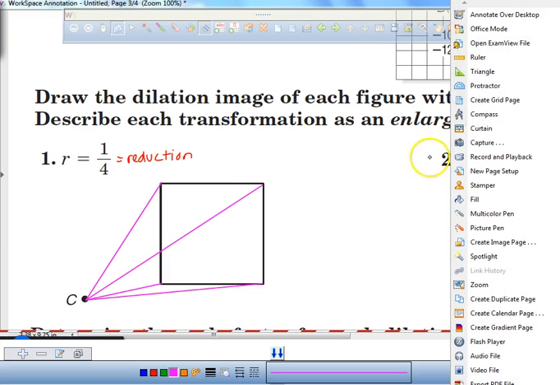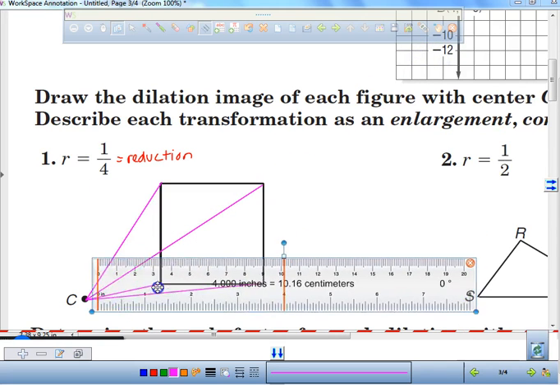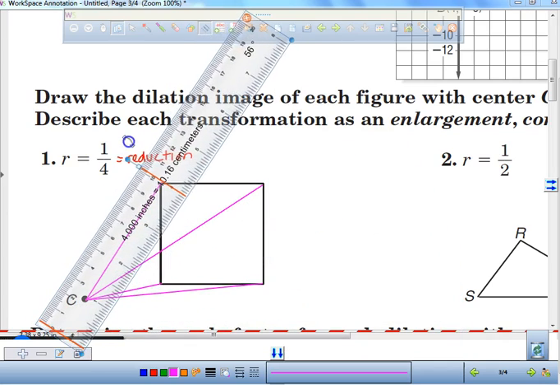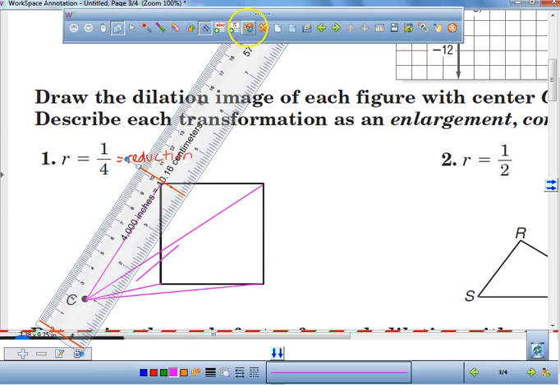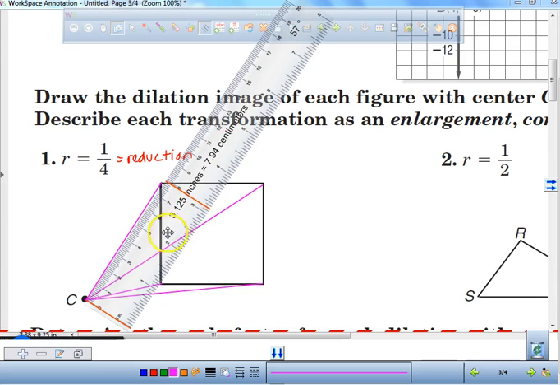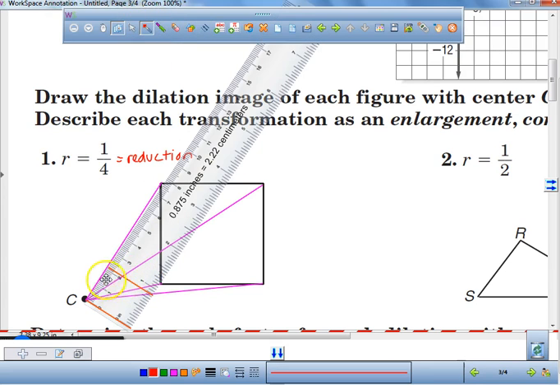Now I'm going to get my ruler out, and I'm going to measure to the best of my ability each segment. Right now, we're going to measure this. It looks like it's right about 8 centimeters. So what I want you to do is go to right here where it says 2 centimeters. I know yours is going to be different than mine, but this is where I'm going from.